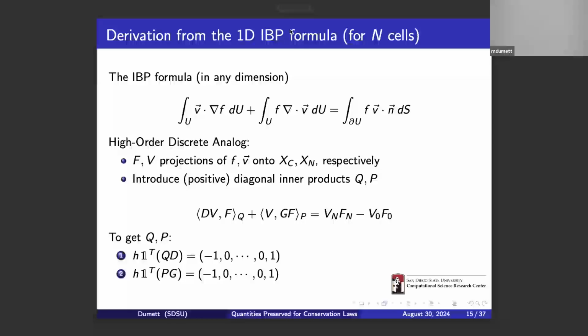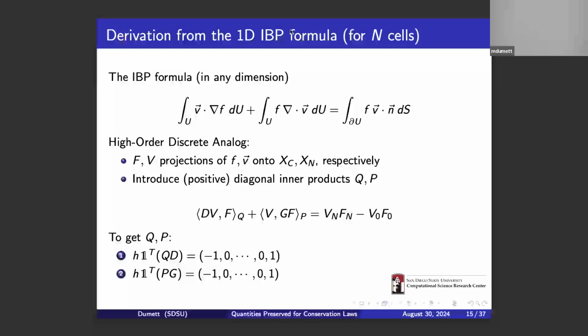Okay, so now we want to, this is a method that is actually constructed from the Gauss divergence theorem, but the Gauss divergence theorem in 1D is the integration by parts formula, which is this. I just kept the notation in 3D, but you should see intervals from A to B instead. Okay, so the discrete analogs, because these are continuous quantities, I want to discretize, I will project the continuous scalar field and vector field into these constants. And these are the right domains on those.